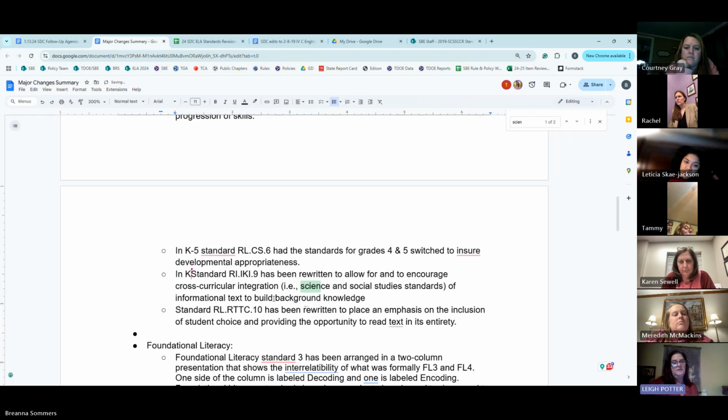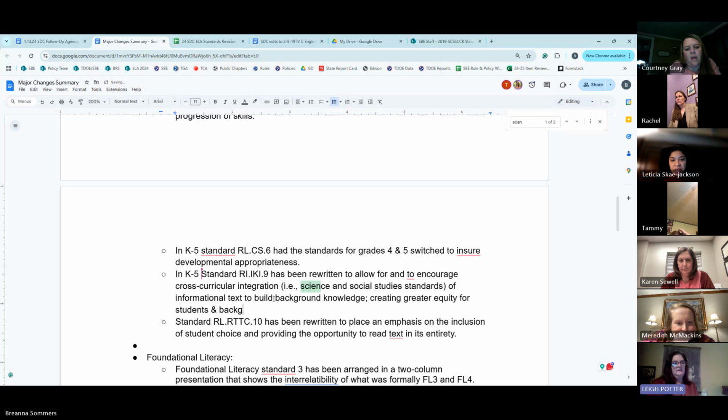I think it would be important to point out that it's an equity move as well, like amongst subjects, and for students' background knowledge, because background knowledge is a key component for comprehension. And in the assessment, if they're looking at the standards to create our assessments, our kids don't get a fair shot if they can choose any topic when we know that the research says background knowledge plays such a vital role in their reading and understanding. Perfect. Okay. Is that better?